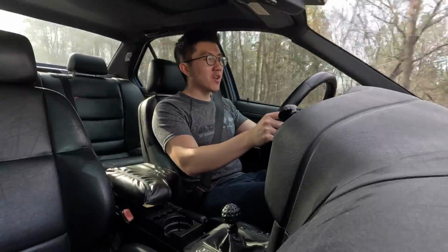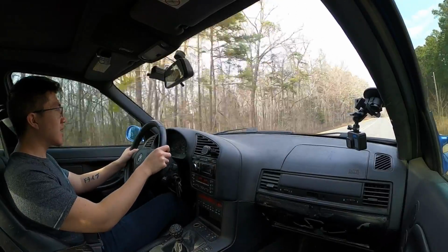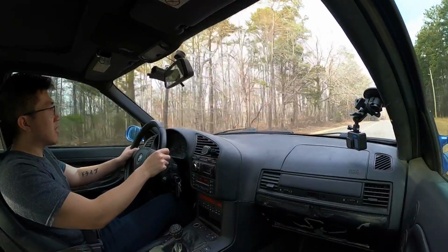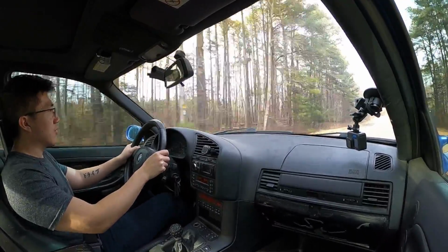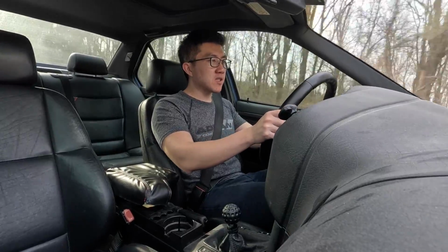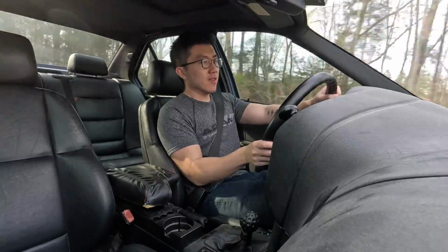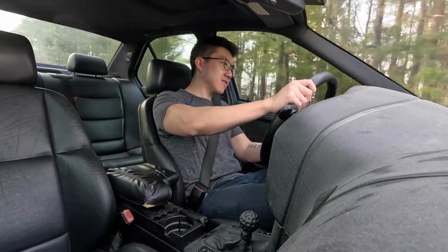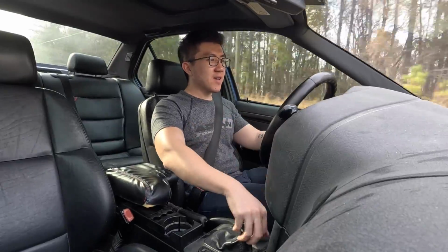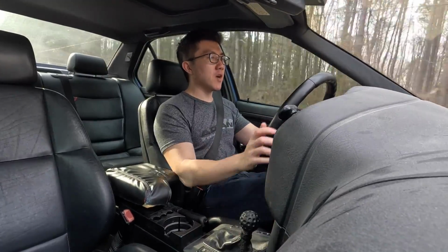This manual steering is hilarious. Going over bumps through high-speed corners, it does really want to wrestle itself out of your hand at times, but I wouldn't say it's too heavy. I think at speed, this weighting feels just right. But if you were to get this thing sideways, I could see it being a detriment to the drivability of the car.